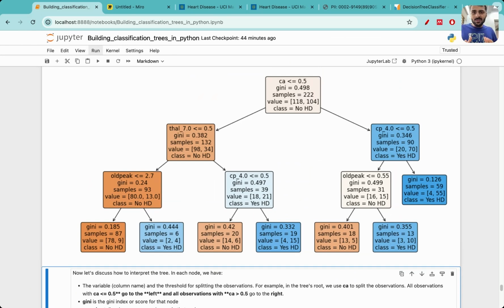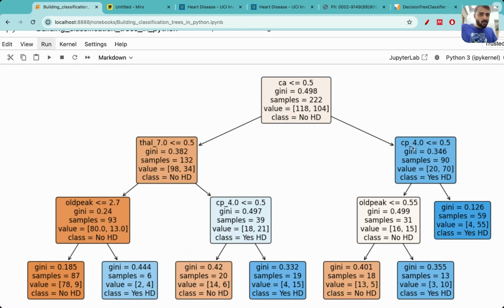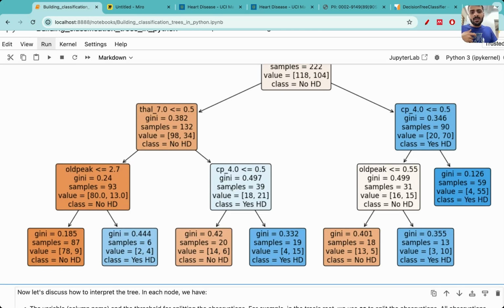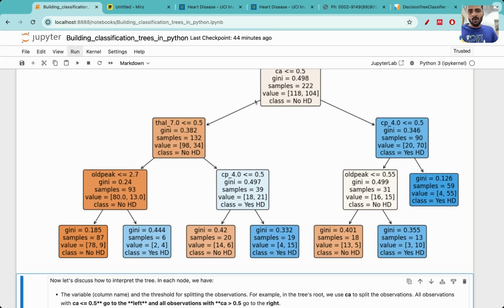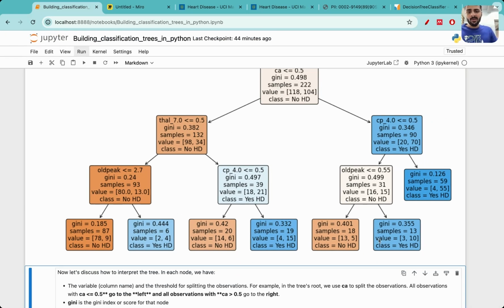We identified the features in the heart disease dataset which probably carry the most importance, such as the CA value, how many blood vessels are lit up during fluorescence, the CP value, chest pain, the old peak, and also the thallium scan. All of these insights were very difficult for us to know at the start of this lecture, and now we have reached here where we've identified the key variables. Not just that, if you encounter any new person and collect all their variables, you just follow the logic in the decision tree and you can predict whether they will have heart disease or not.